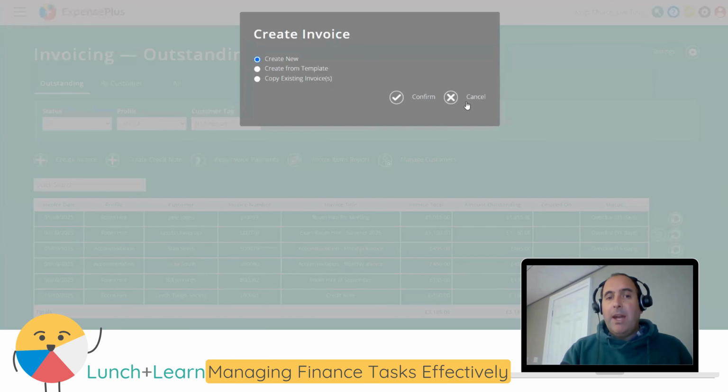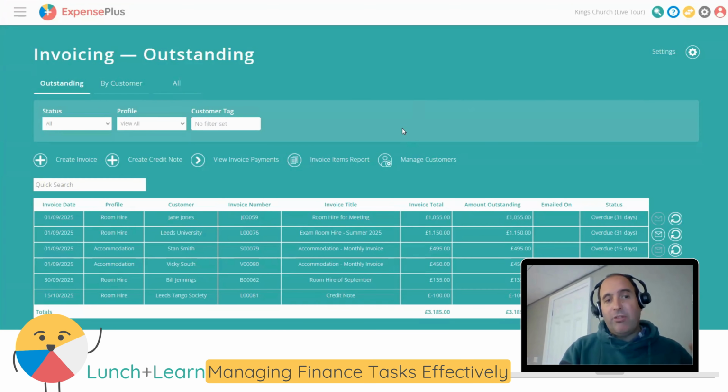You can create from an existing one. So it's really streamlined in terms of creating invoices. You can also connect the invoicing module to Stripe to allow customers to pay you via card payment, which will make your process flow even more streamlined. But essentially, this module's here. You would use it as required, if required, and it's really straightforward to use for when you need it.